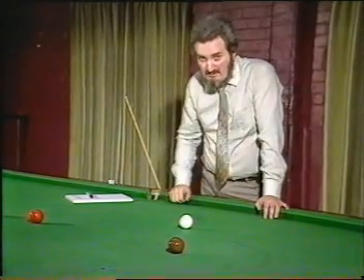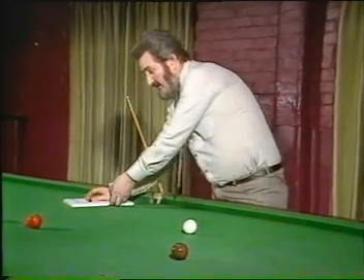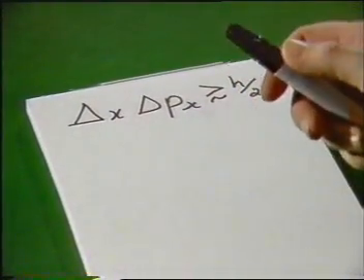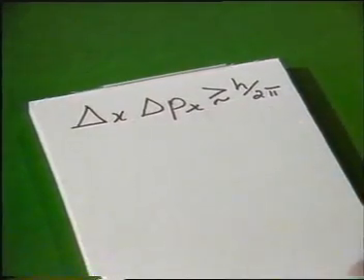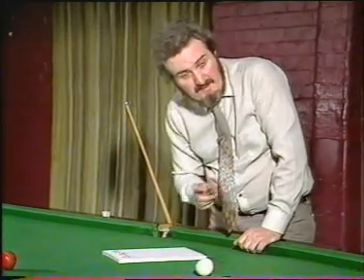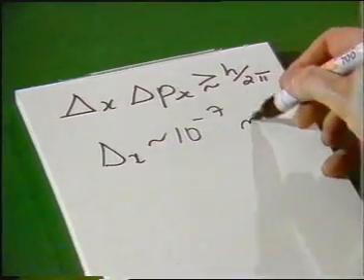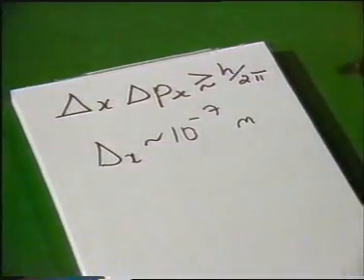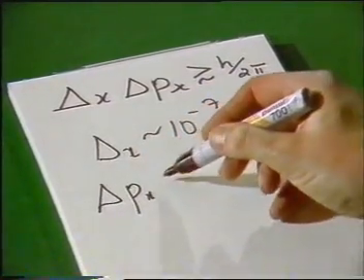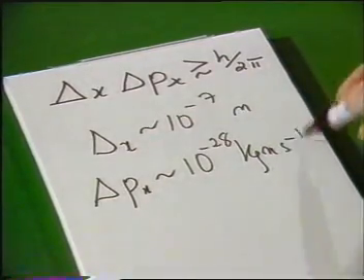Well, before I rush to such a rash conclusion, let me just check exactly what sort of limits the uncertainty principle, this formula here, actually puts on the precision with which we can measure delta p. In fact, suppose I were able to measure the position to something like the wavelength of visible light, delta x of order 10 to the minus 7 meters, roughly. Then if I put in that sort of number, which is very small for delta x, I find delta p is about 10 to the minus 28 kilogram meter sec minus 1.